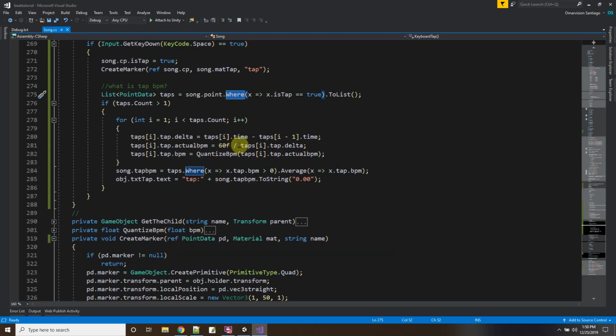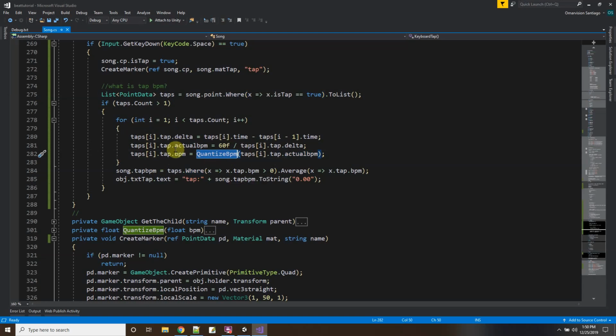And then sometimes this may come out really small or really big. It depends on if I tap every note or if I tap every measure. It depends how fast a person's tapping. As long as they're tapping on beat, the actual BPM may be different, but when I do the quantized BPM, I'll bring it into the same range of beats.